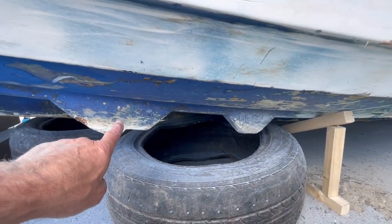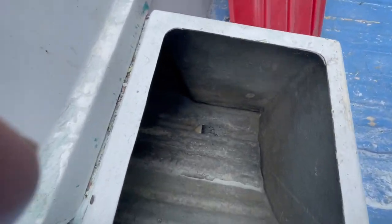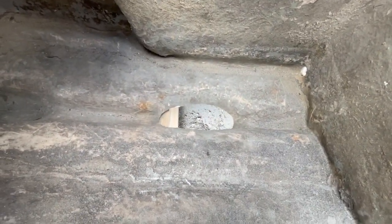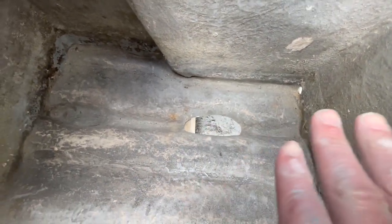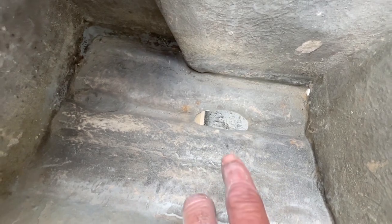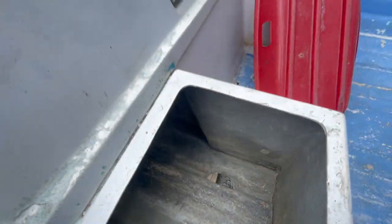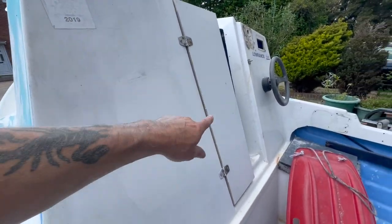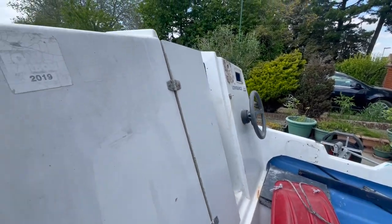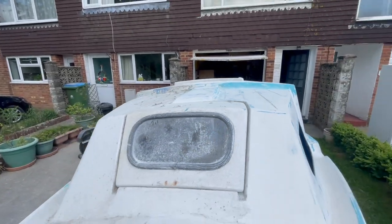So there's only two left and I've taken the other two off. But now I've got a hole in the bottom of my boat. So I've got some fibreglass. I'm going to scarf around the hole, fill it from the inside, and then put some structural fibreglass underneath. But first of all, I need to flat all this off, take the steering off, but I'll do that tomorrow, and finish the rest of the roof.